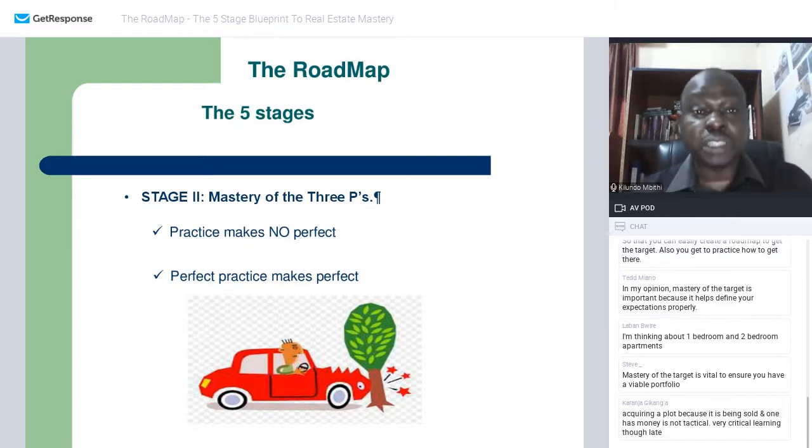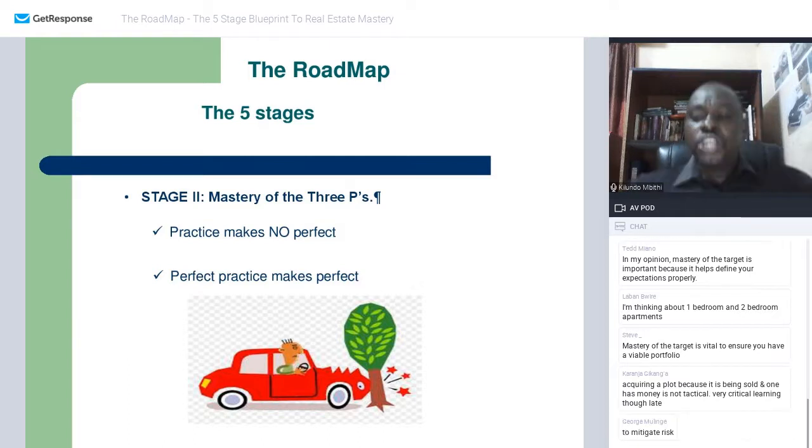Why practice, practice, practice. And by the way, guys, I'm saying this again, this is a stage that most people miss totally. They work for 5 years, for 10 years, for 15 years, for 20 years, and when they go to acquisition, they do the biggest acquisition possible to them. And what do you think happens? If you make a mistake, the mistake is big. The error is huge. So you want to play and practice with the small things so that if there is a mistake, the mistake is small.